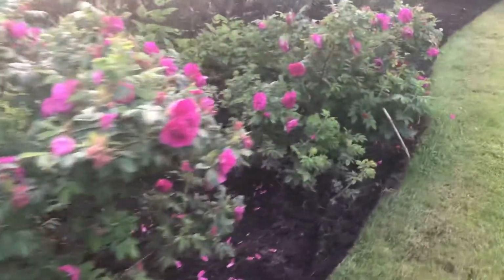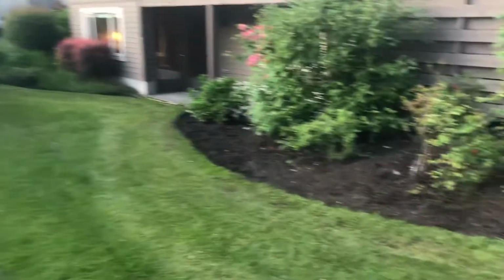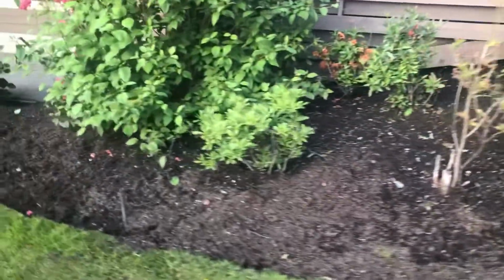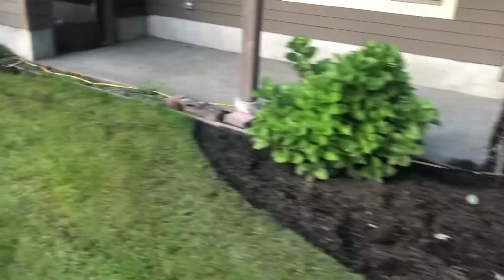Now, I weeded this entire property all the way through. And I'm going to show you what I got. You want to see awesome? This is it. You know, it took all day, but look at all that.